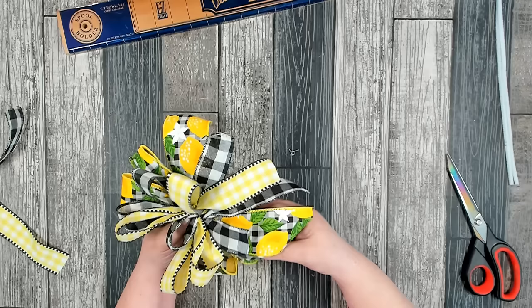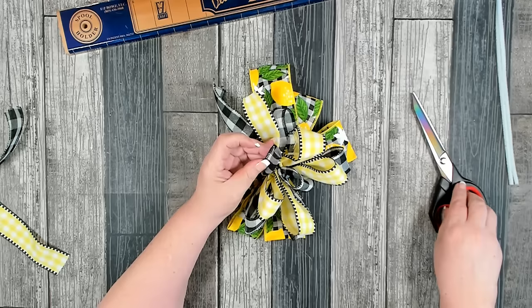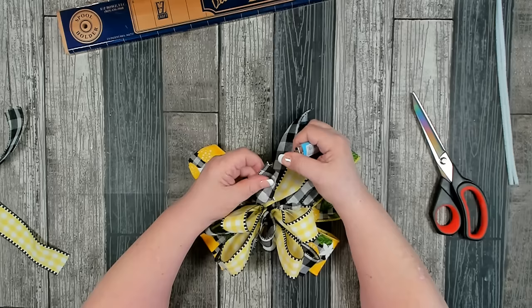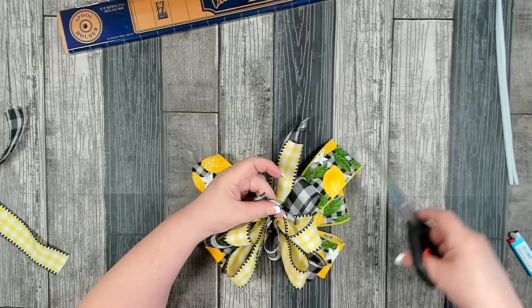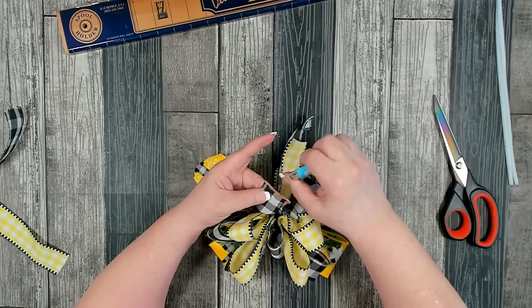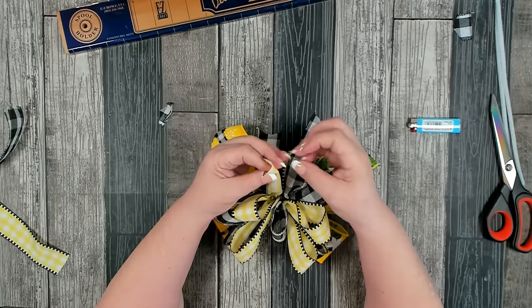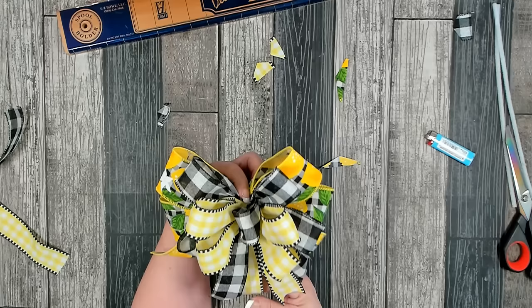On the tails I'm going to dovetail them and leave them pretty much the length they are. As you can see, the black and white ribbon tends to fray, so right after you cut it take a lighter and gently go over the edges. That will singe it so they do not fray on you. There's nothing worse than doing hard work and having it look beautiful only for it to fray away in front of your eyes. I think that's so pretty — I love that color combination!